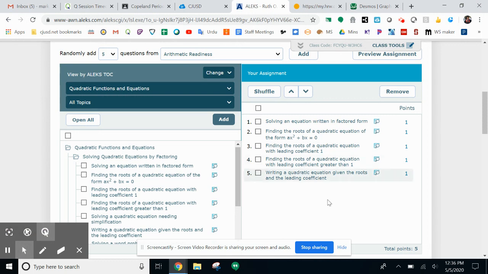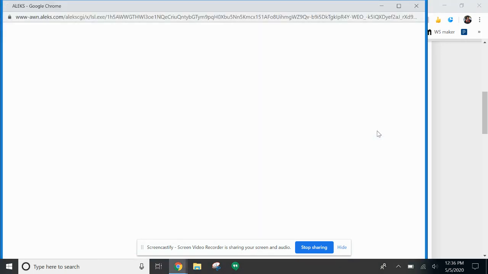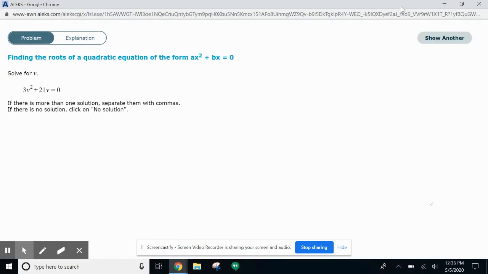So now I'm going to look at a little bit different of a problem. Still kind of the same thing that we want to do here. We have this quadratic equation, and instead of giving us the two factors, they're going to give us a little more steps to do. We have to factor this and then do what we did on the last problem.